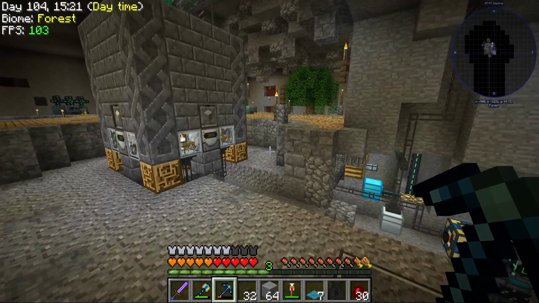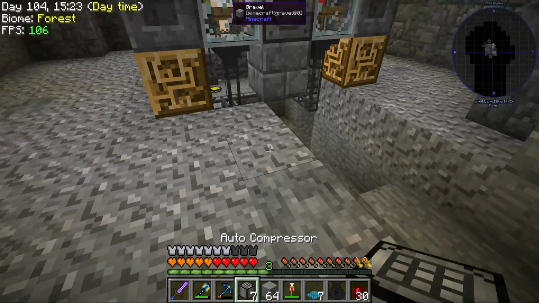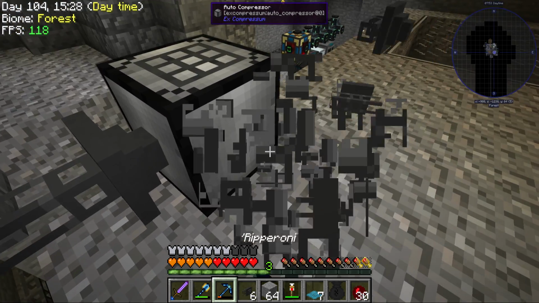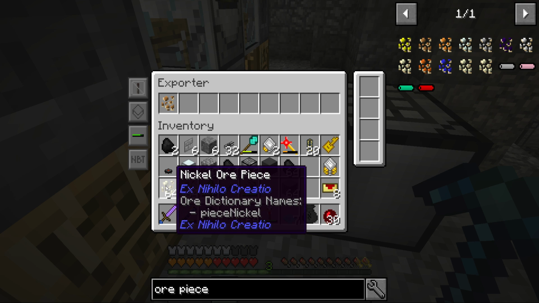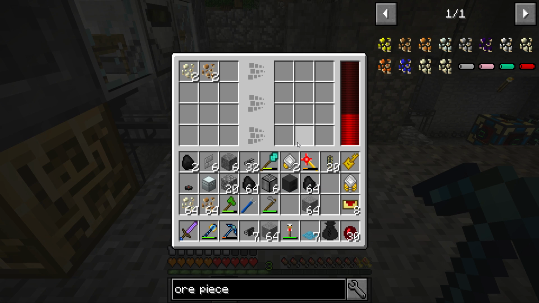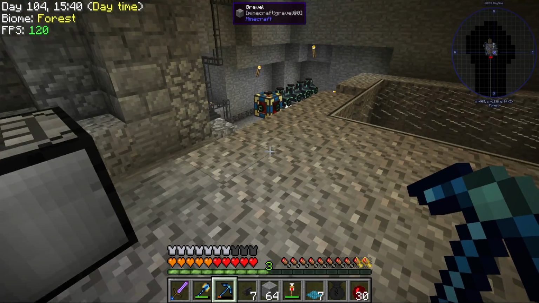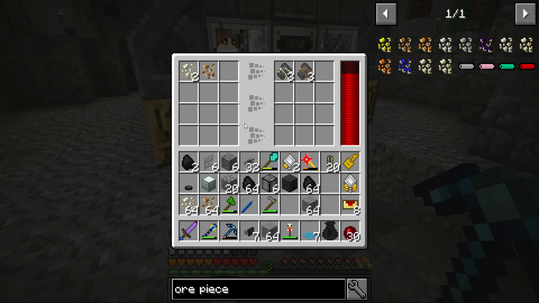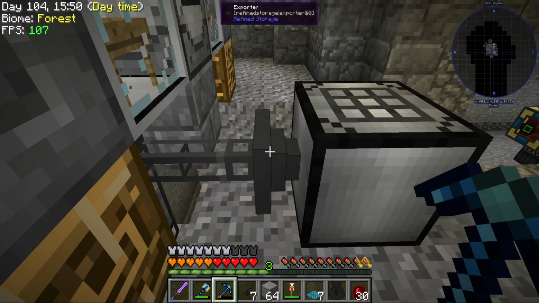Yeah, where do I want to put this though? Just for tests, my idea is we'll have a compactor. We will then have an exporter somewhere exporting iron and nickel. We will not export everything into it. And then this machine will be taking care of iron and nickel. This way we won't clog the machines up like we were doing here, where we have one ore piece in one, etc. I think this is the way to do it. It's going to be the clean way to do it anyway.